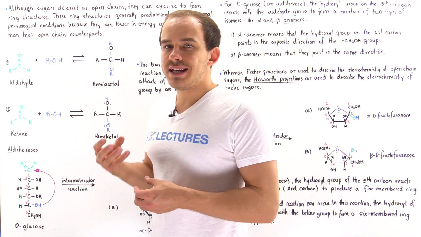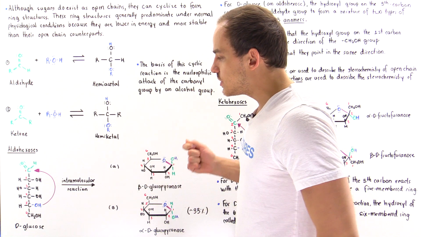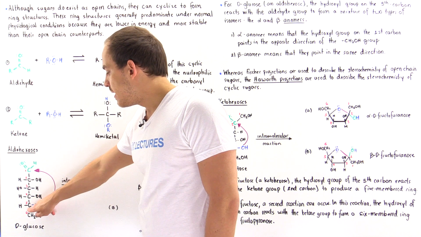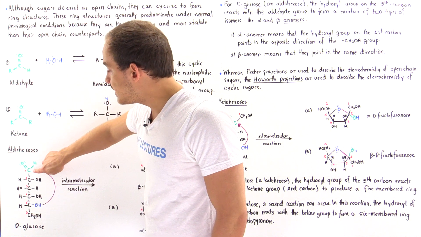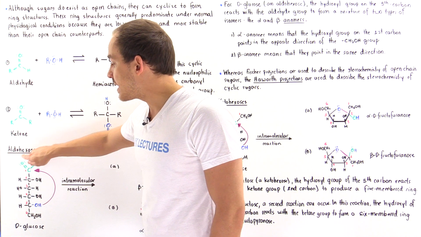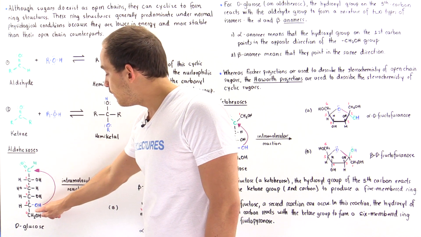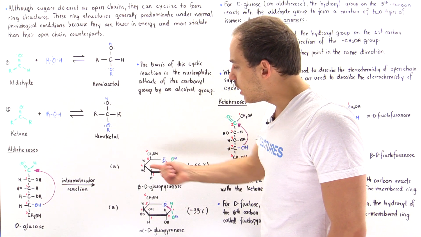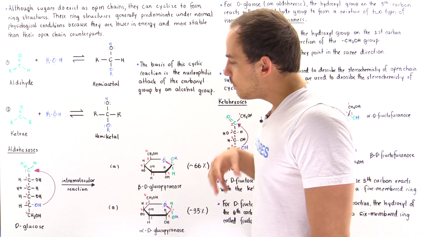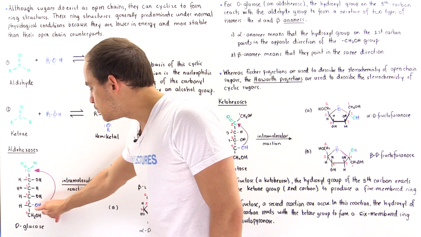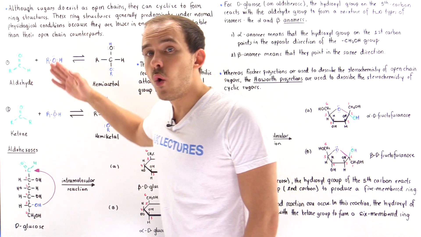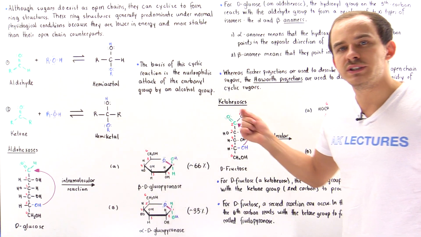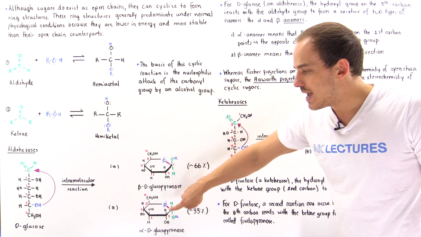What basically happens is an intramolecular nucleophilic reaction takes place in which the hydroxyl group — the oxygen of the hydroxyl group found on the fifth carbon — attacks nucleophilically the carbon of the carbonyl that is part of the aldehyde group. We form this bond, shown in purple here. Now, why did I draw two different molecules, A and B? Because this oxygen can either attack the carbon from the top or from the bottom, and because it has the option of attacking from these two sides, we form two different isomers: isomer A and isomer B.